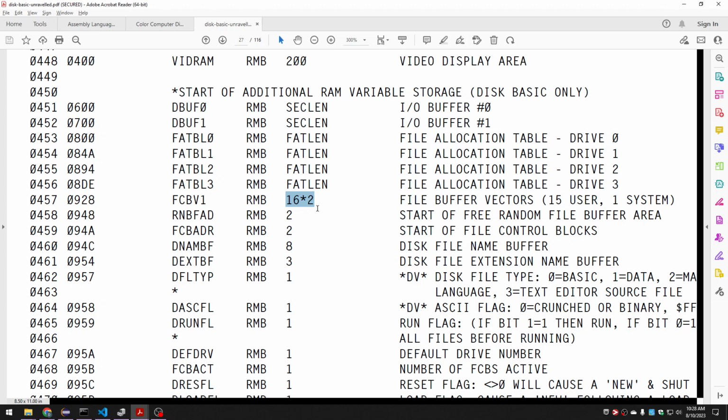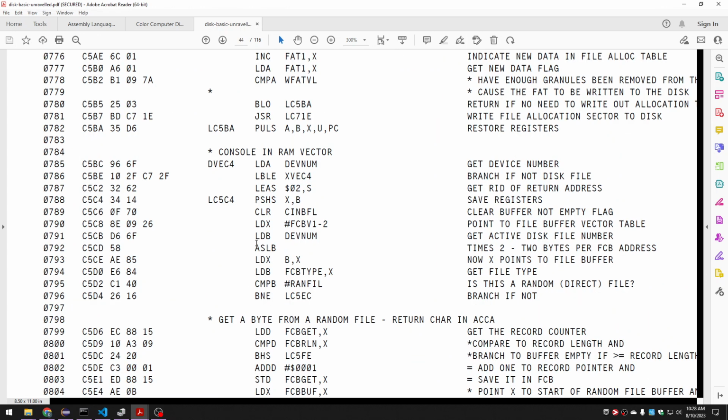You go into here indexed by the number, and it'll tell you the address where that file control block lives. And you can see here it's just doing a little bit of math. It's taking that number, multiplying it by 2, and then using that as an index into this block here to find the FCB you want. This -2 is because the B is 1 based, but obviously this indexing is 0 based. So this kind of shifts everything to the left a bit, so that when B is 1, it'll shift it back to the right, kind of compensates for that.